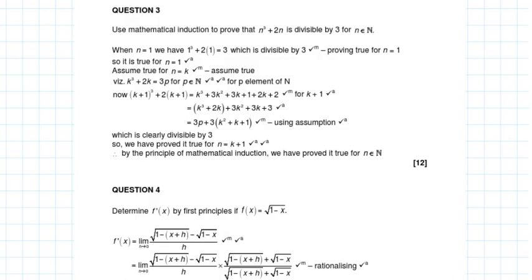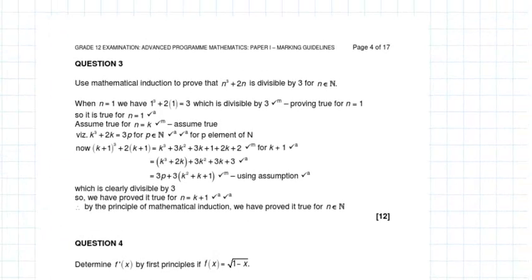Okay, now the mathematical induction question, the famous one, always. They either ask you to prove a formula, or divisibility, or a multiple of a number. This time it is divisible by 3. So what are the steps? First step, we check for n equal to 1 and write that it works for it. The second step, we assume, so the keyword is assuming, for k; it's basically just rewriting the formula. And last step, you substitute with k plus 1, check for k plus 1.